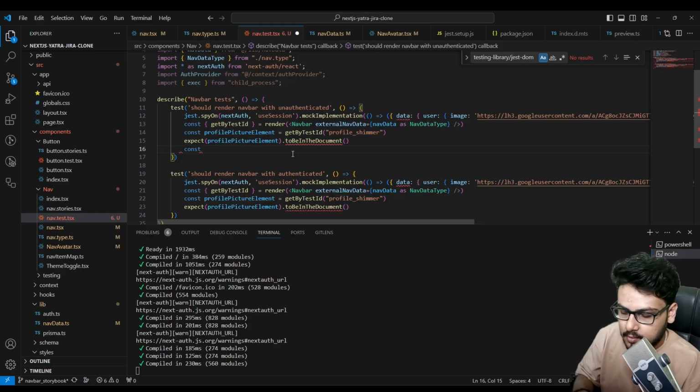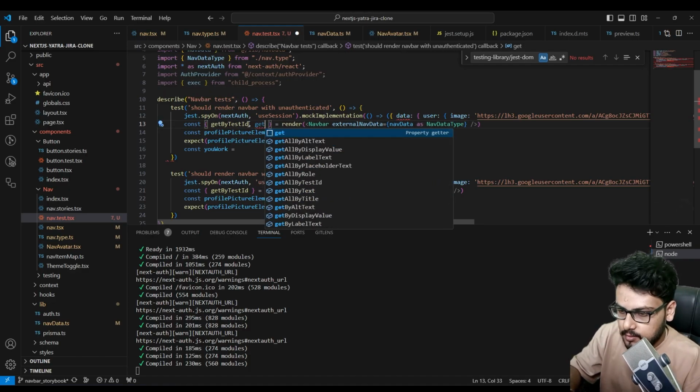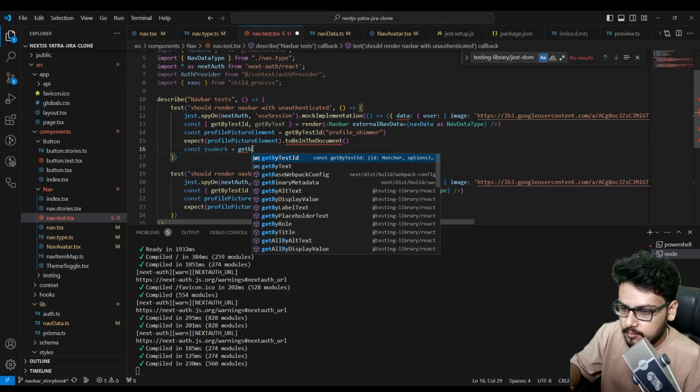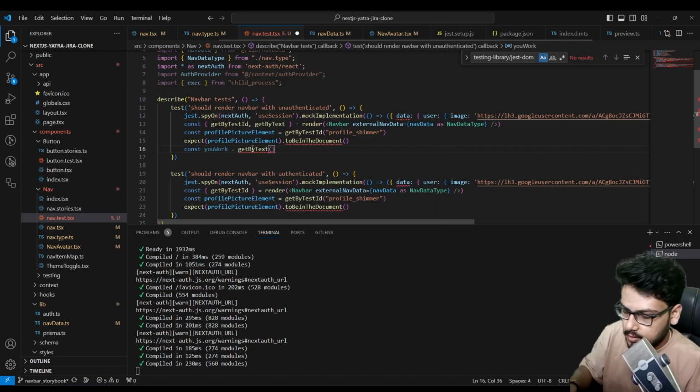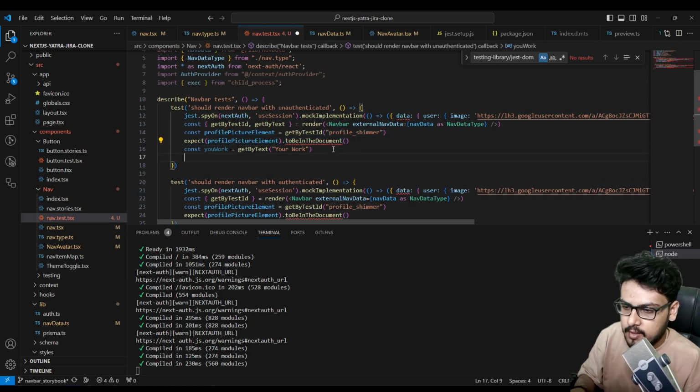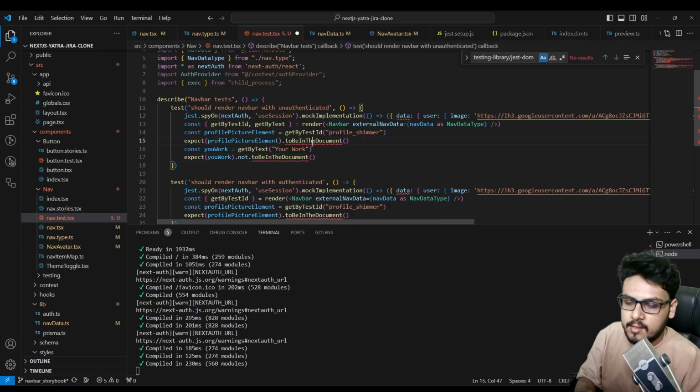So I'll do something like const yourWork equals to, from over here, getByText. Okay, so getByText, we are passing the your work text, and I think I can copy this line and say something like expect yourWork not to be in the document.